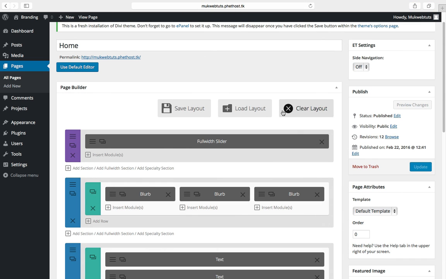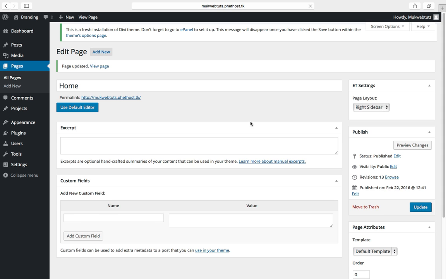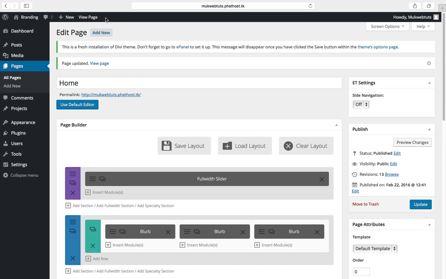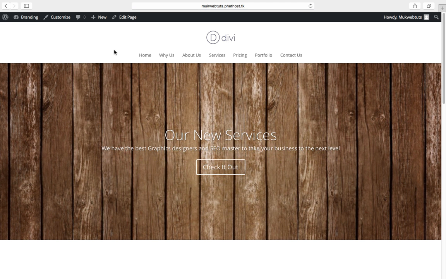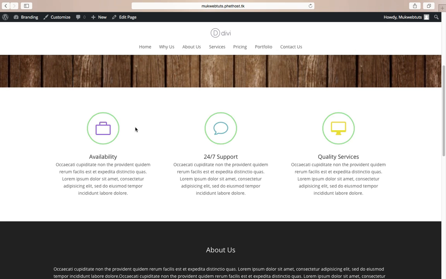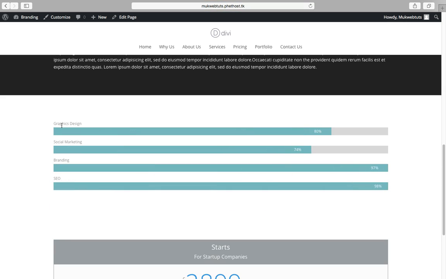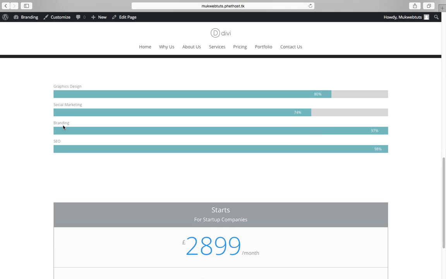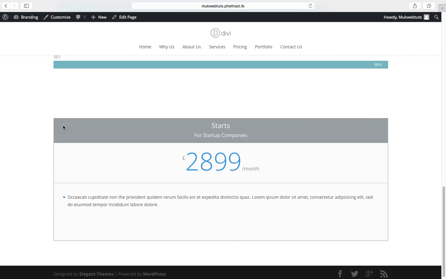I'm gonna update the website, update the page, so we can have our effects apply to the page. Let's first view what we have right now. So our services, and the startup, as you can see, we have our pricing here. So our startup price is not that bad, and we're gonna be adding like 2 more packages.